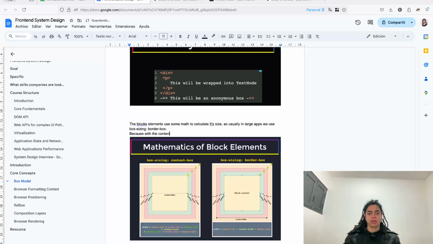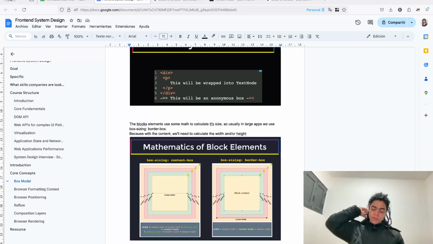With the content box, we'll need to calculate the width and or height.